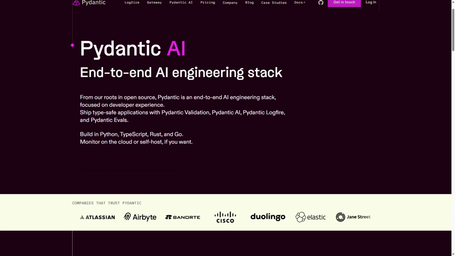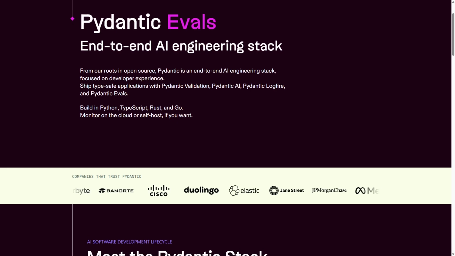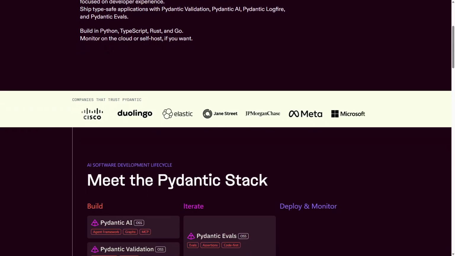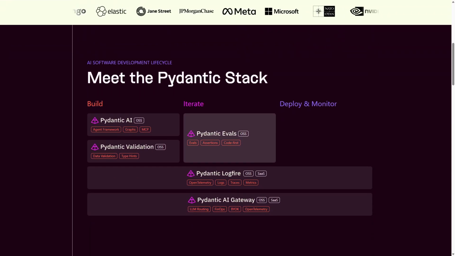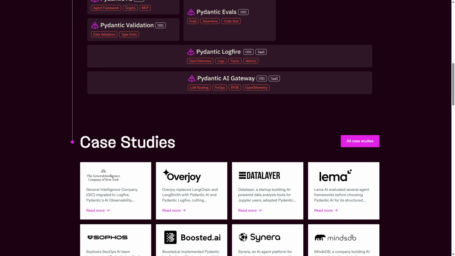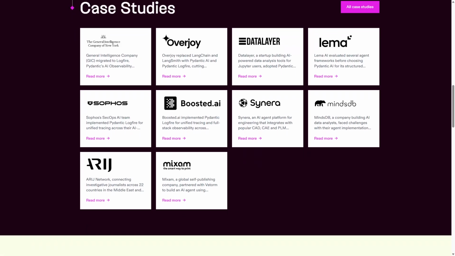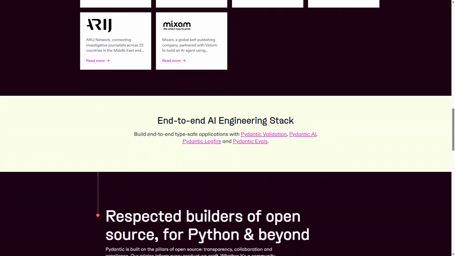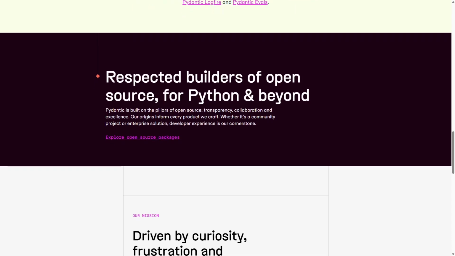Pydantic AI is a framework centered on leveraging Pydantic's powerful data validation and modeling capabilities to build AI agents. It integrates AI logic with strongly typed data models, ensuring that inputs and outputs conform to strict schemas. This approach enhances reliability and maintainability by catching errors early and enforcing clear data contracts. Pydantic AI works by defining AI agent behaviors through Python classes that extend Pydantic models, combining AI decision-making with validated data structures. Its strengths lie in robust data integrity, seamless integration with Python ecosystems, and straightforward debugging.